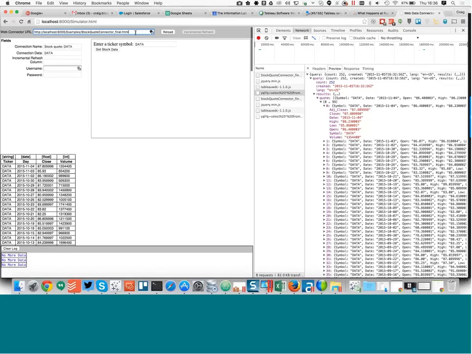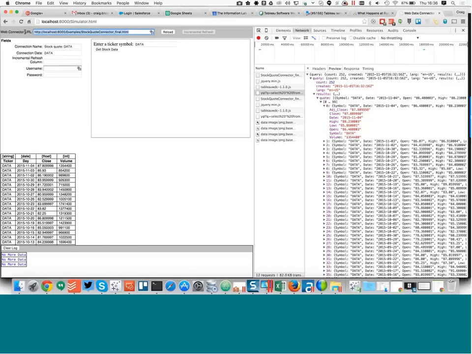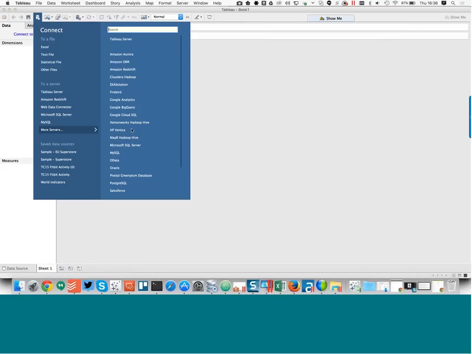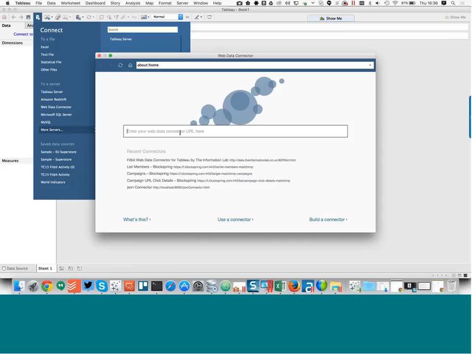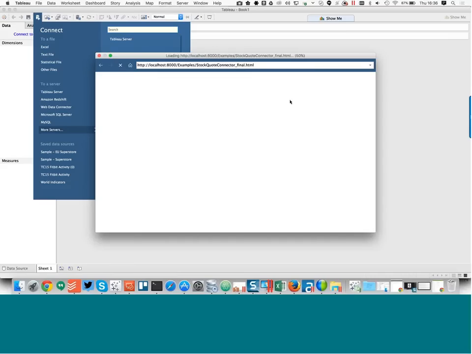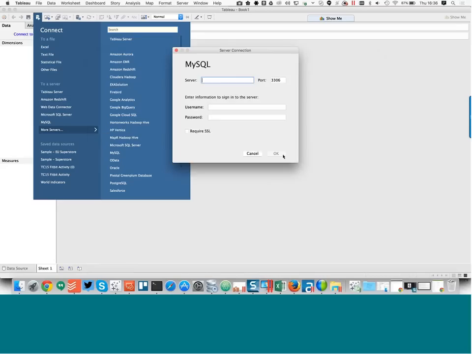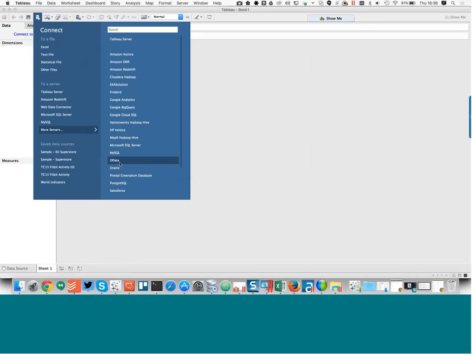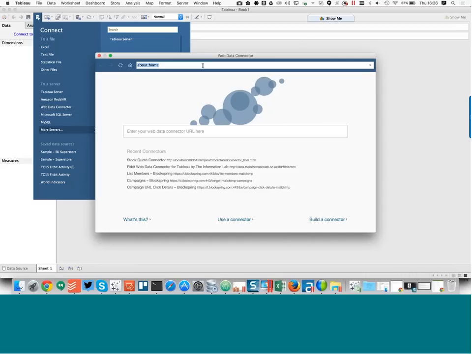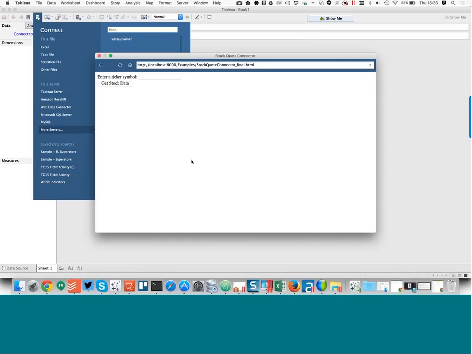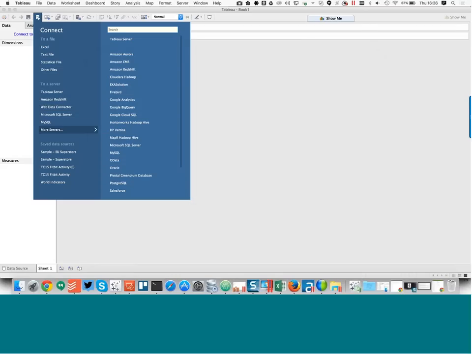And in fact, you know what? Why don't we just do that now, seeing as we've got a bit of time. So we can go into the web data connector. We now think we've got a great working connector, so let's try it out. Get stock data. I have a strange little bug with my laptop. This is not going to trigger. I might have to do it again. Yeah, let's try it again. There we go, it's working now.